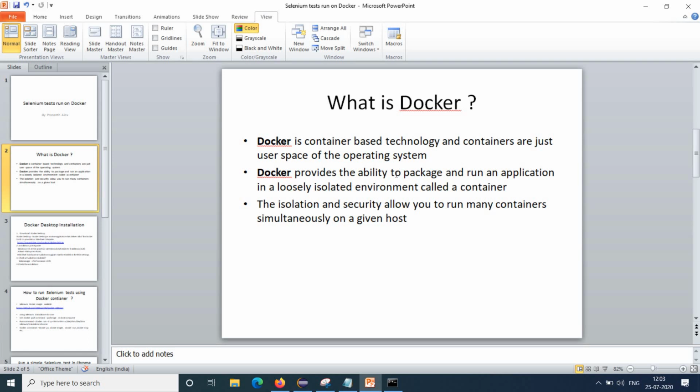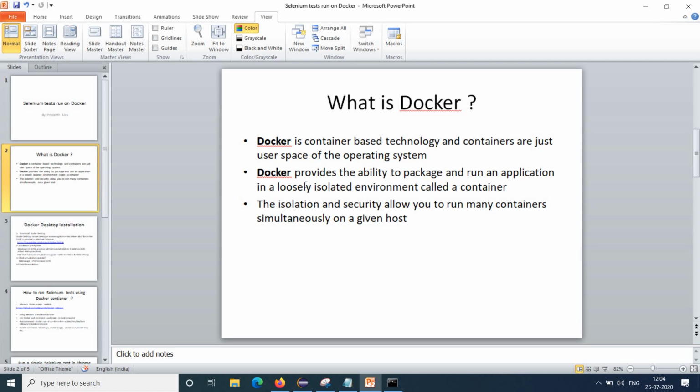So we can have multiple containers and multiple images running parallelly. That's what it says: many containers can run simultaneously on a single host. Today I'm showing how we can run multiple images and multiple containers on a single machine. I am just showing it on my laptop. It can be run anywhere.